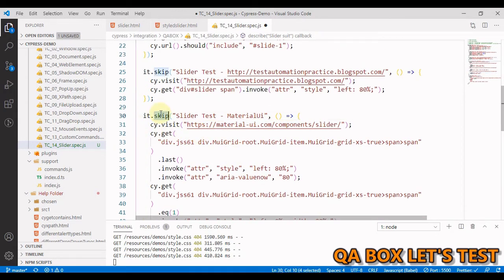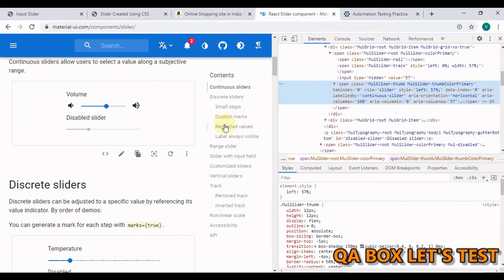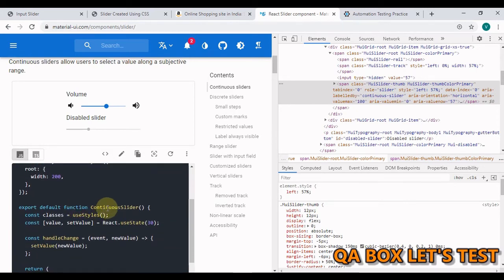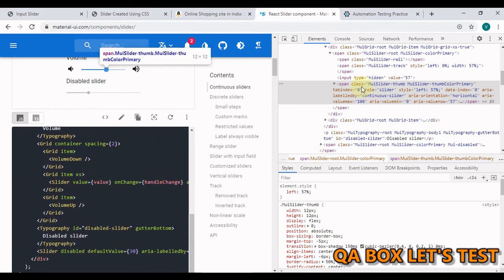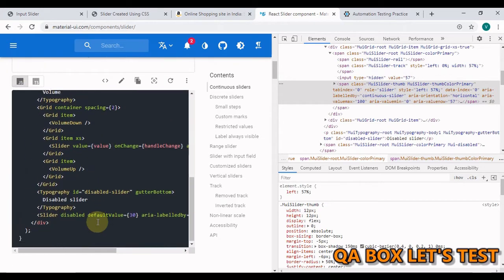So again you have to work with your developers, or you have to do this research on your own. Because even your developer might not be able to help you out, because of what they see. The slider, as is, I'll show you. This library is used in React, and this is the whole code for the component. You can see that this is a functional component. They use it just like this. Do you see any div or span in here? No, you don't see that, right?